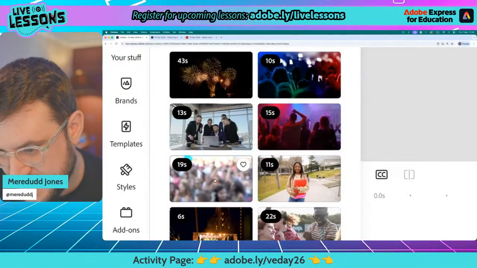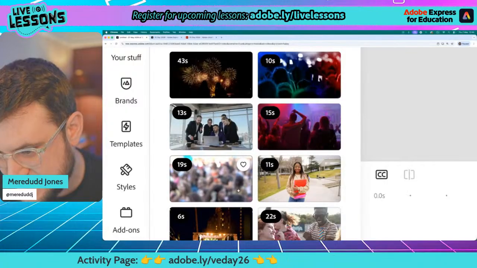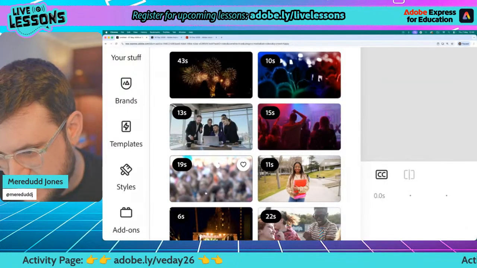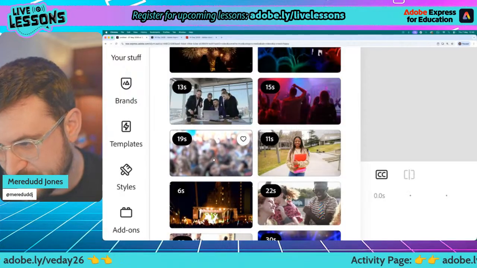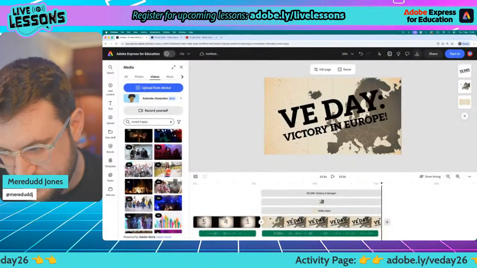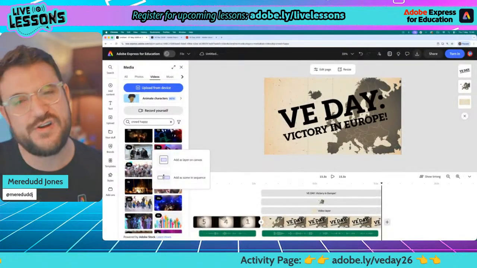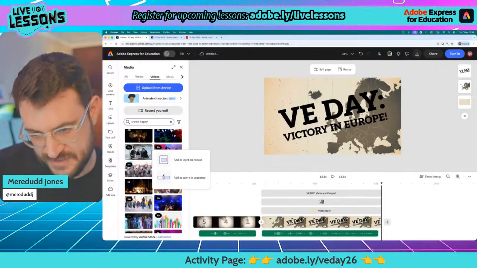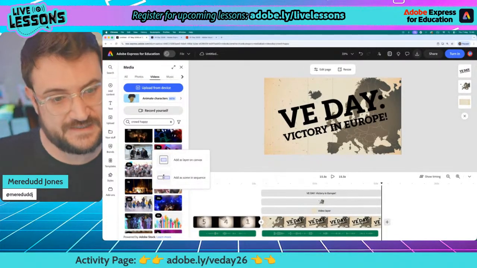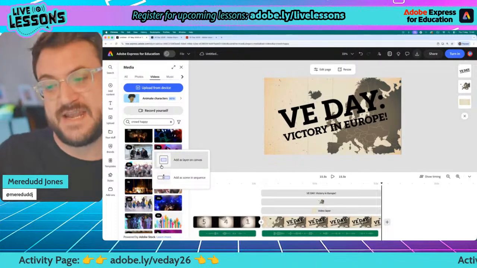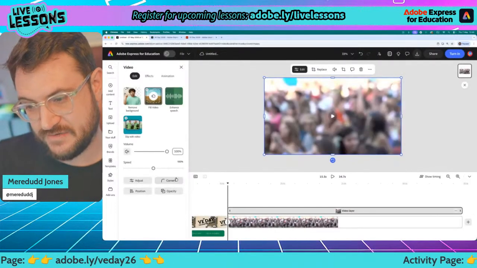Just people celebrate. Here we go. We just got people celebrating here in the streets. It's not too obvious what people are wearing. I think that's going to work for me. So I'll go with that. So you see, just pick something that's quite blurry or very close up on hands, or just something that obviously looks like celebration but without too much detail. Right, and again, we're going to add this as my next scene in the sequence. So in it goes. There it is.